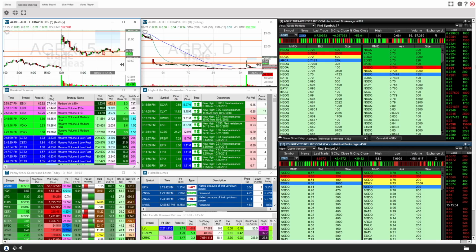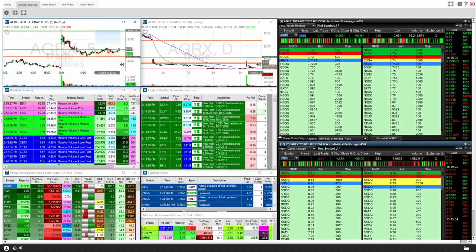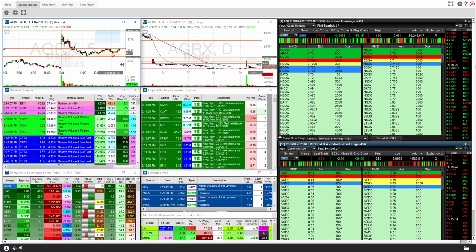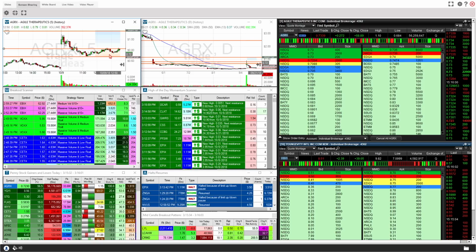So that's my train of thought. Okay, if we break through 80 cents, we already know how tough this is. But if we break through it again, I don't think we're going to have a lot stopping us. We're going to probably go through 85 cents because that's where the last resistance was. We tested 80 once, twice, 3, 4, 5 times. We broke through it, and it came back down.